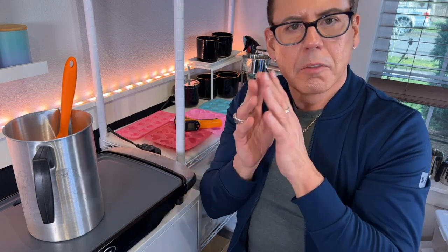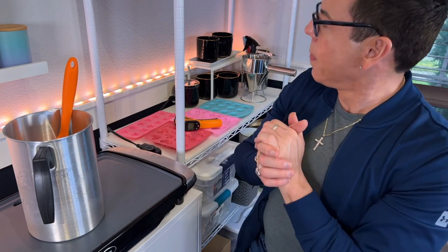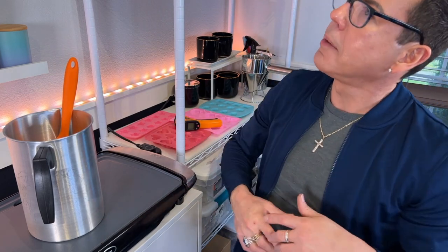And it's all about patience, you know? Don't rush on these things. Just let the wax melt. Just give it time. Just give it a lot of love, because it's gonna give you a lot of love once you melt it on your melters. By the way, I have a couple of melters.